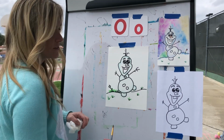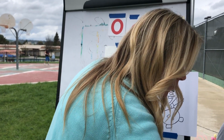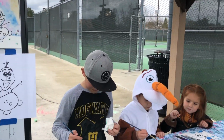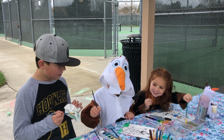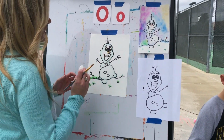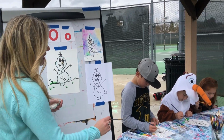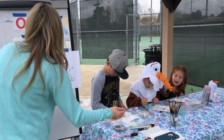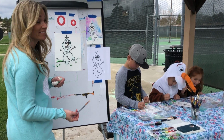And then I'm going to paint his nose orange, but you can feel free to paint your nose whatever you'd like. Why is it orange though? Because it's a carrot. I painted my nose orange too. You did? Yeah. Awesome. Also, I made ice and snowballs. You made ice and snowballs? I love it. I made snow and ice.